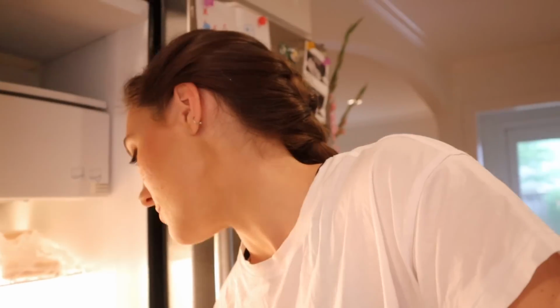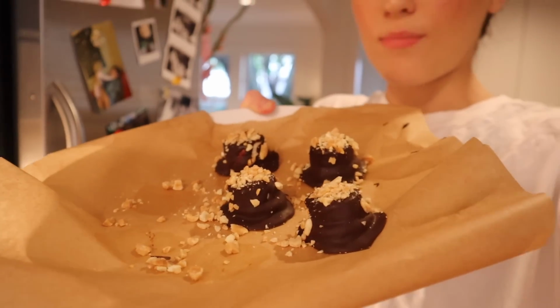It is about 3:30 and I'm headed to the gym. So as a little pre-workout, I'm gonna have a couple of my little Snickers bites that I made. I just realized though, when you actually make these how you're supposed to, I believe you're supposed to do it with dates, not bananas. I actually don't have dates. I thought I had dates, but I should try it with those. But for now, I'm just gonna have a couple of these.